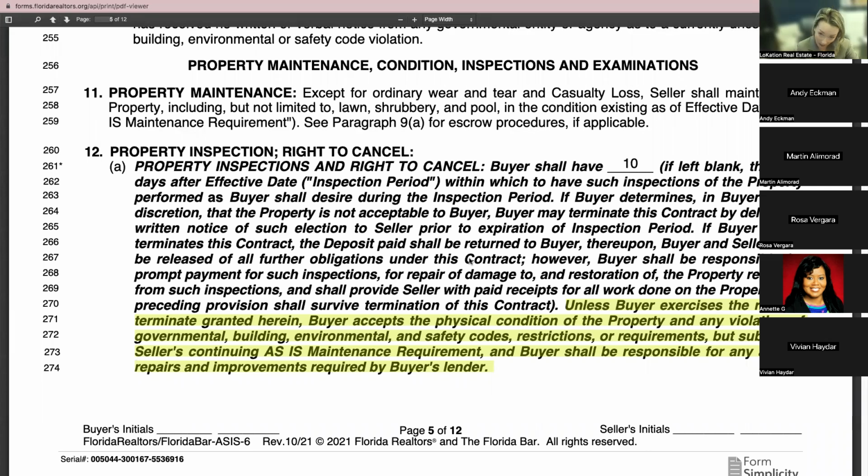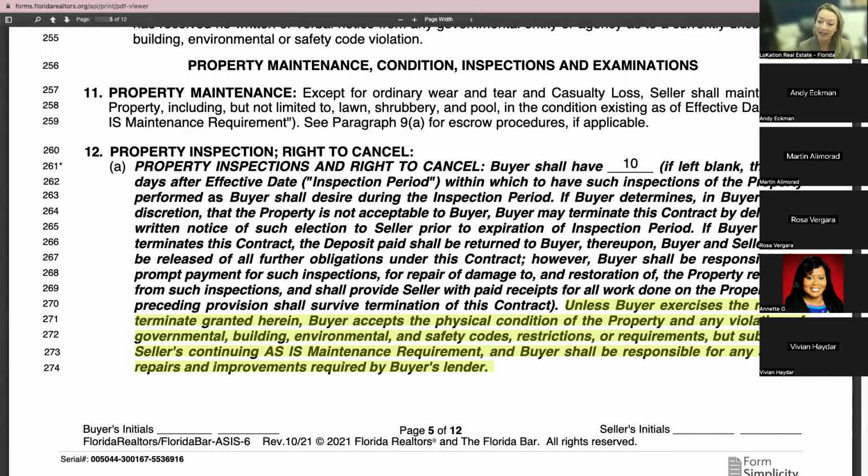Well, the buyer has their due diligence period of 10 days. Shortening it any less than that hinders the buyer, because what happens if there's a permit on that property, or the lien search comes back with something that the buyer's not willing to take on? Well, if you go past those inspection periods, the buyer's taking that stuff on after the fact. So we have a built-in clause, or an added clause that you can add into the contract, so that you can protect the buyer, so that if something happens in the duration of the contract, we're putting the onus back on the seller to actually close this out.